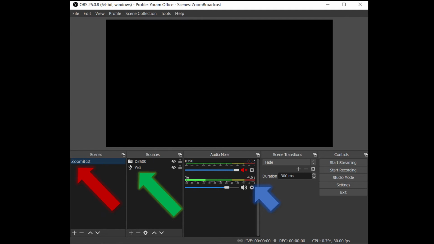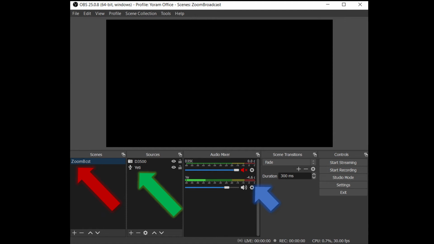The other thing I wanted to note here is this little blue arrow, which shows that right now there are two audio sources, whether you like it or not. One is that Yeti microphone, and the other one is the D3500. As it turns out, the camera creates its own source. It has its own microphone, apparently. What I did, you can see in the red, is shut it off, because you should not have more than one audio source going into the recording.